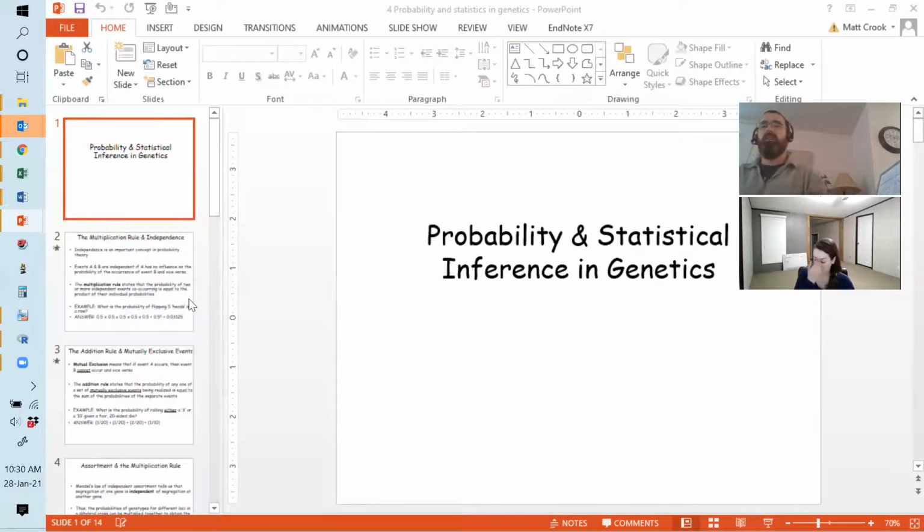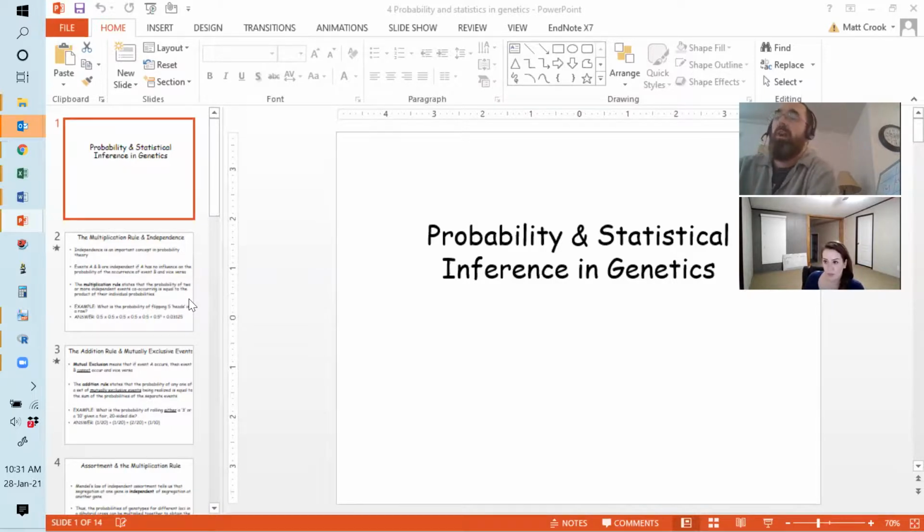Anyway, so what we're going to do now is we're going to at least make a little dent in this. Because Mendelian genetics or transmission genetics, whatever you want to call it, is very much a matter of probability, right? It's not a matter of certainty. It's really important to understand how we work with those probabilities, particularly because in many instances, we're really interested in the interaction of multiple probabilities.